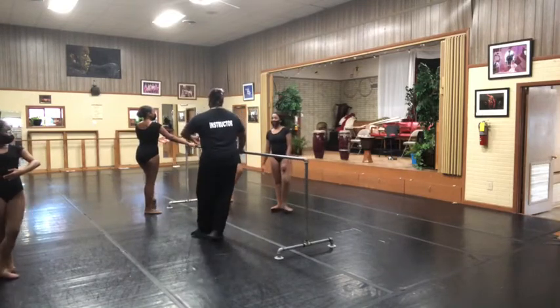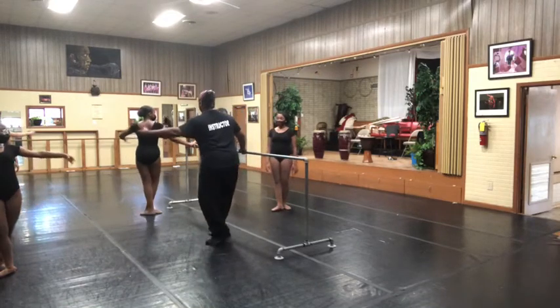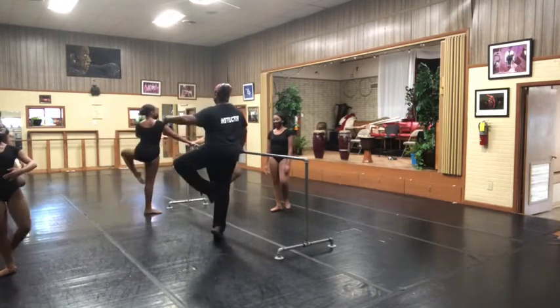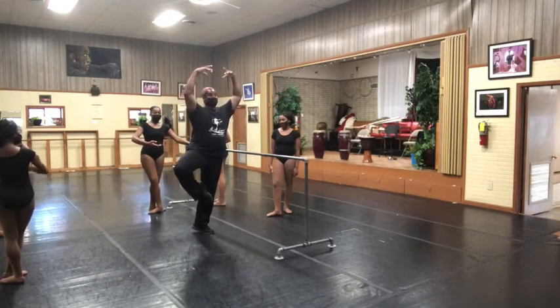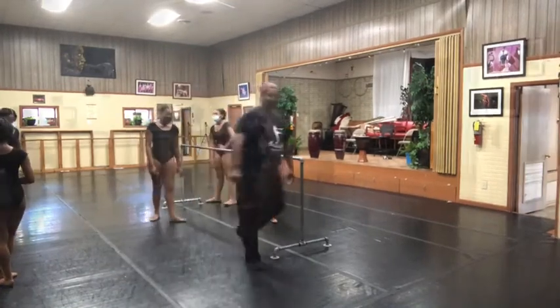Retiré, close fifth. And right here, passé, retiré derrière, all the way down, fifth, and coupe, fifth, retiré, and passé, détourné. Right from here, fifth, and the balance becomes third. Got it? Keep lifting through that leg, press it.